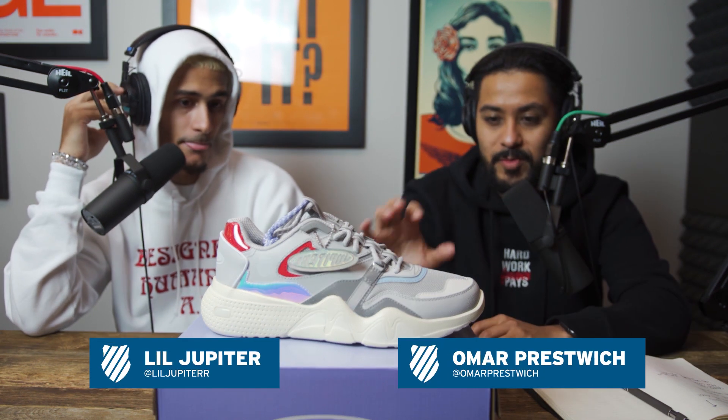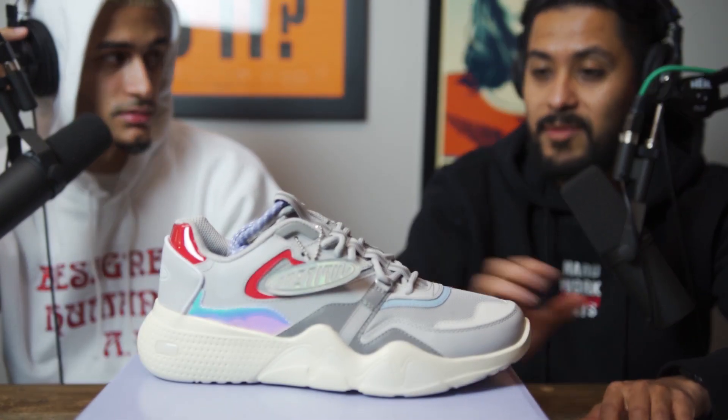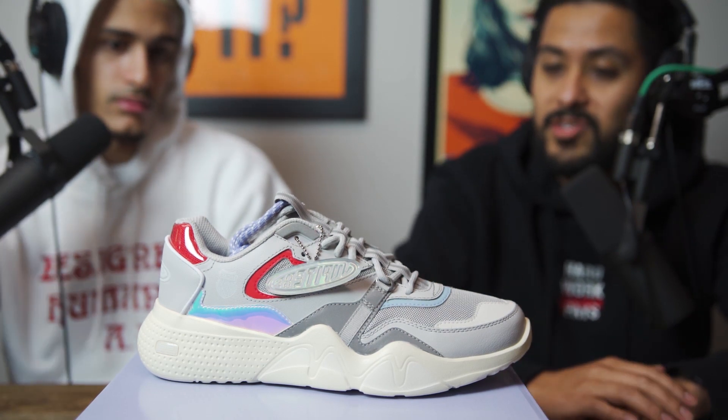Tell me a little bit about this shoe, because the Terati — this shoe base that you chose — is personally my favorite shoe model that K-Swiss has done. It's just far out as far as the design goes, and what you've done to this shoe is amazing. And the way that you're styling yours is fucking sick. I appreciate it. Tell me about the design process or a little bit about this shoe.